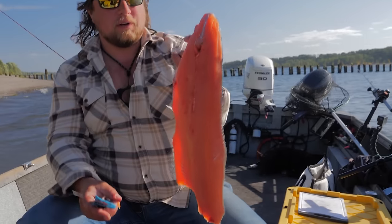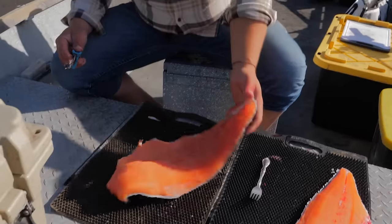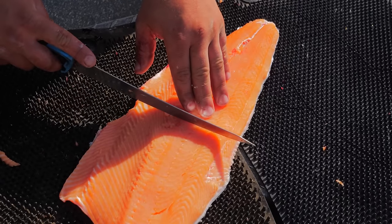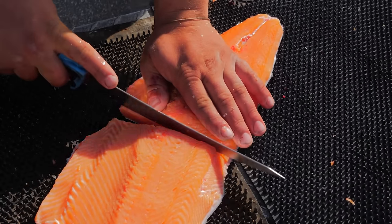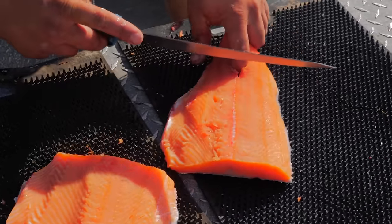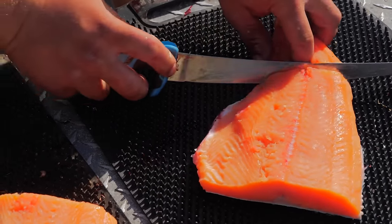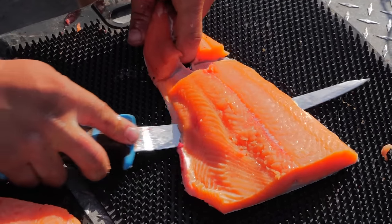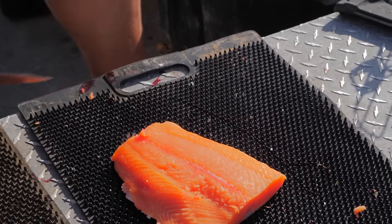There it is, restaurant quality. Boy, it really doesn't get any better than this. I'm gonna run to that very last pin bone, which is about three-quarters of the way, maybe halfway through the fish. Next, I'm gonna go right down here by my tailpiece, and none of this is gonna go to waste. I will cook all these little pieces that I end up with that are oblong, basically, from the way I'm gonna cook this for this recipe.